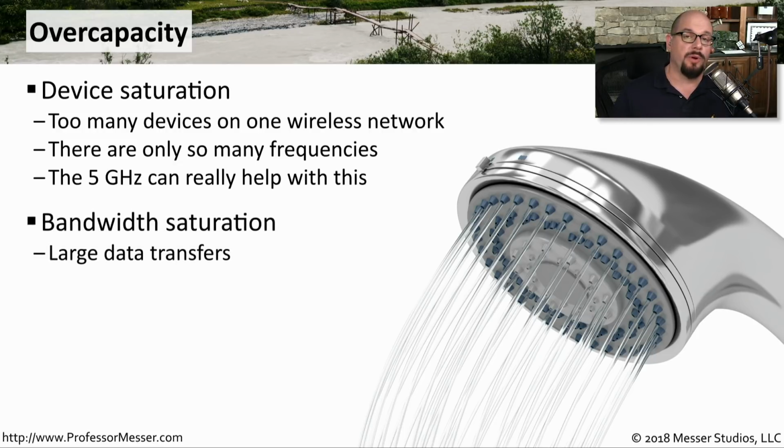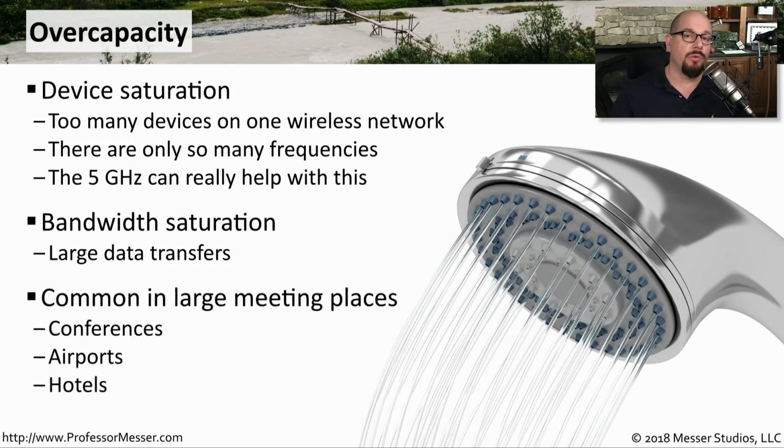You might also run into problems on wireless networks with bandwidth saturation. This might be many people trying to transfer many files all at once, and you find that the wireless network simply doesn't have the bandwidth to support all of those transfers simultaneously. When we're managing our own wireless network on the floor of a building, we don't usually run into overcapacity problems. But when you get into very large environments such as conference centers, airports, and hotels, you may often find the wireless network is not running as efficiently as you might have hoped.